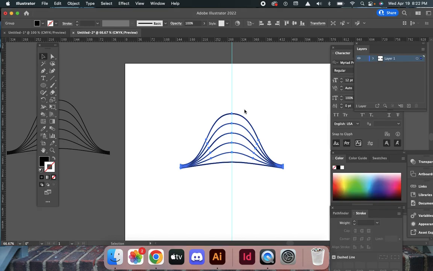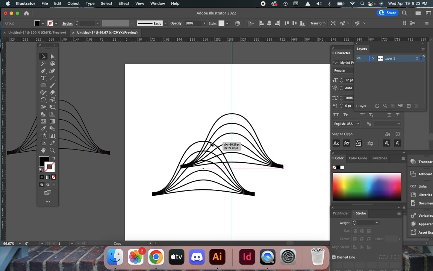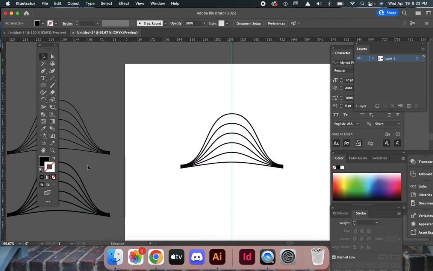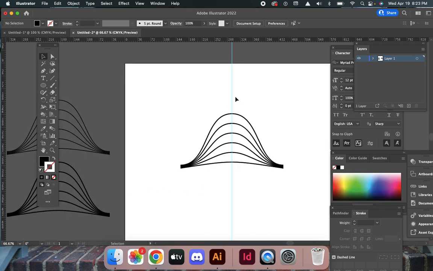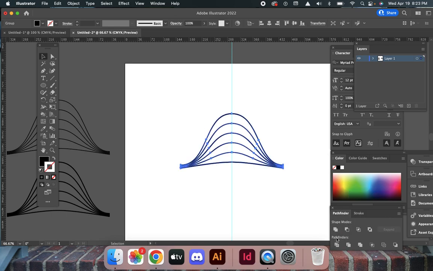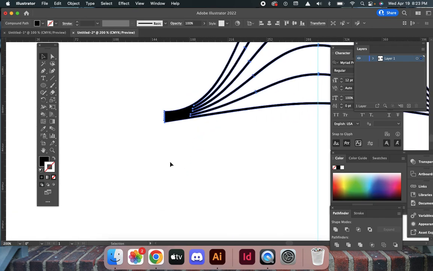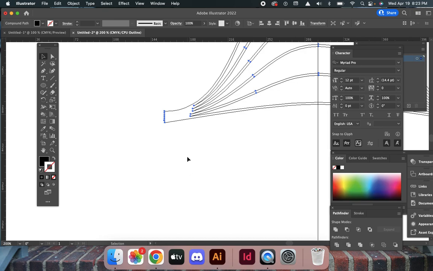So before I do what I was going to do, I'm going to select this, hold the Option key, and make a copy of it. So now I just have my blended lines, my shape lines, and now what I'm going to do is select all of this and go to my Pathfinder and combine, or unite, sorry. So I'm going to click on that, and what that does is now when I zoom in, instead of separate shapes, it's all one shape.